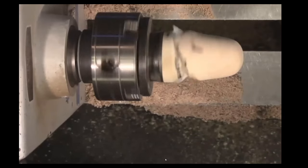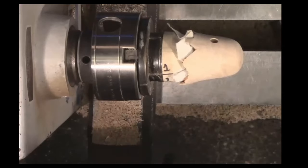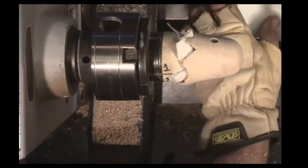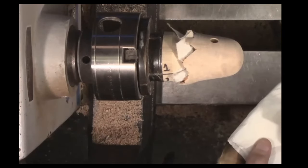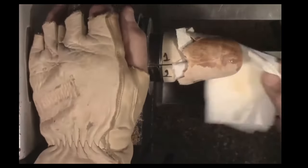I'll grab my bottle of oil here, my paper towel. Back this off. I don't mind getting this kind of oil on my bedways if it happens, because it just lubricates it, doesn't really harm it at all. It's a walnut oil finish made specifically for finishing wood. You're going to see that really pop up.